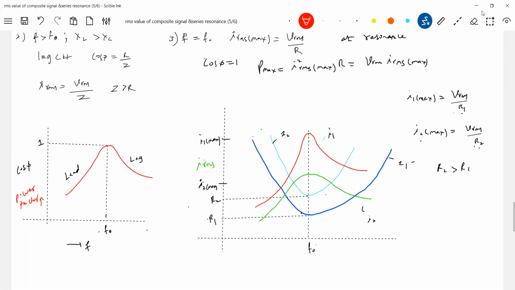Sharp, I think of a pencil sharpener. With the sharpener, we do it, no? So how sharp it is: this red color curve is sharper than the green color curve. So as you decrease the resistance, the sharpness will increase, or as you increase the resistance, the sharpness will decrease. This sharpness, technically we call a quality factor. To express this sharpness, I'll bring a word called quality factor.